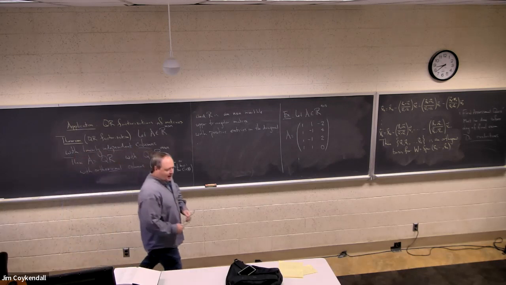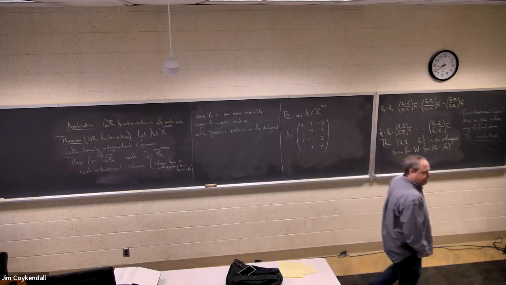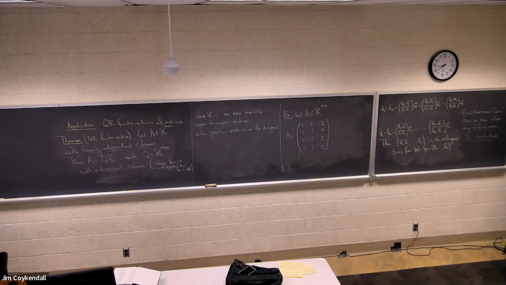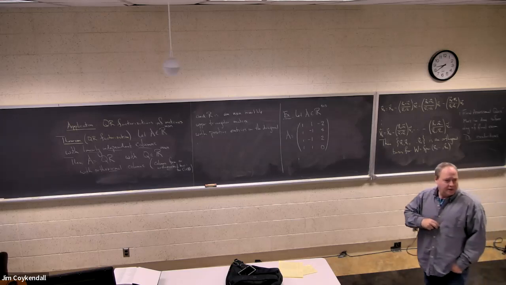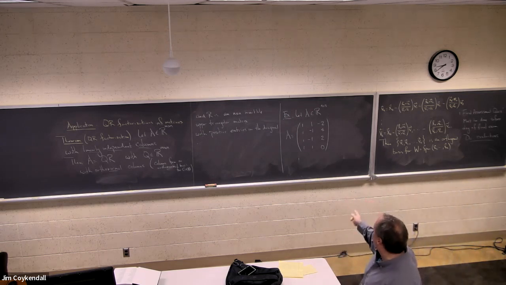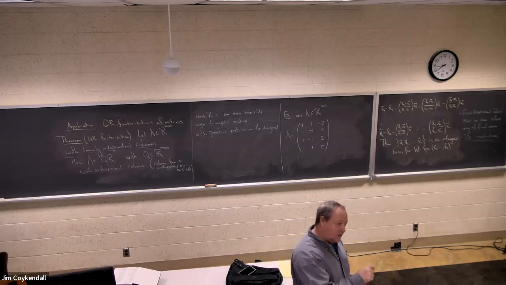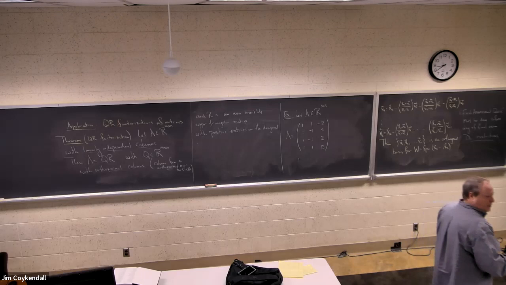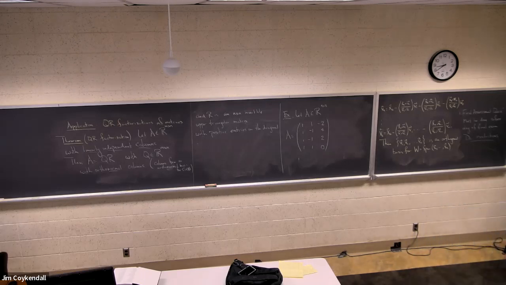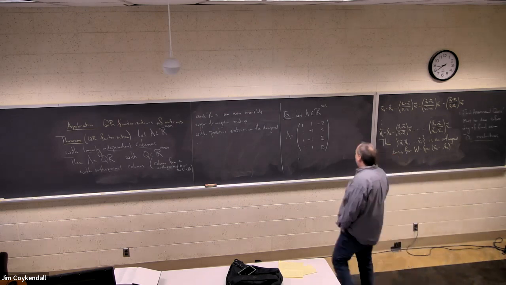Well, the first thing is, what do I need to know about A before I even know that I've got a QR factorization? You need to know that those columns are linearly independent. They look linearly independent to me, but instead of hardcore testing that, I'm going to do the Gram-Schmidt process. What do you suppose would happen if I do Gram-Schmidt and they're not linearly independent? At some point, I'll get zero back. The Gram-Schmidt process will essentially fail to do something new. So let's just test this out.